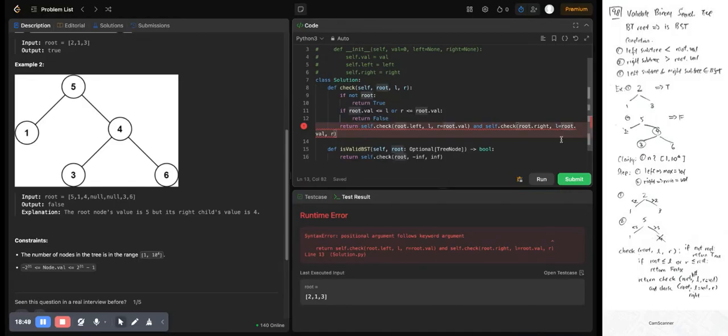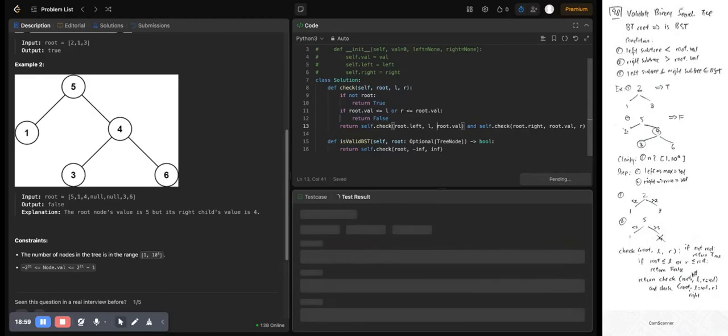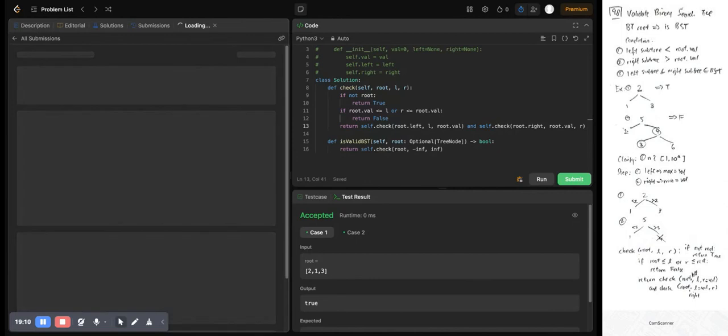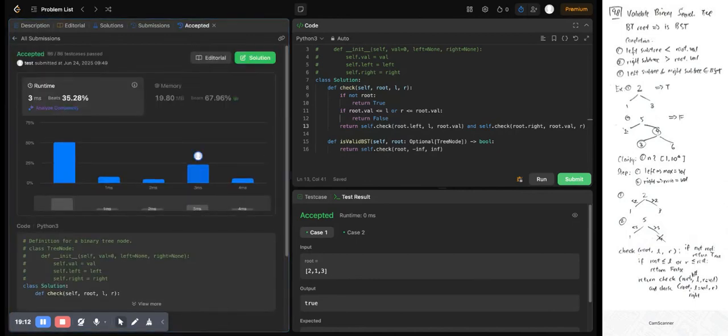Oh, okay, so the positional argument. So let's just remove that. Yep, we got it correct. Now let's try to submit it. Hopefully we got this right. And yes, we got this right.